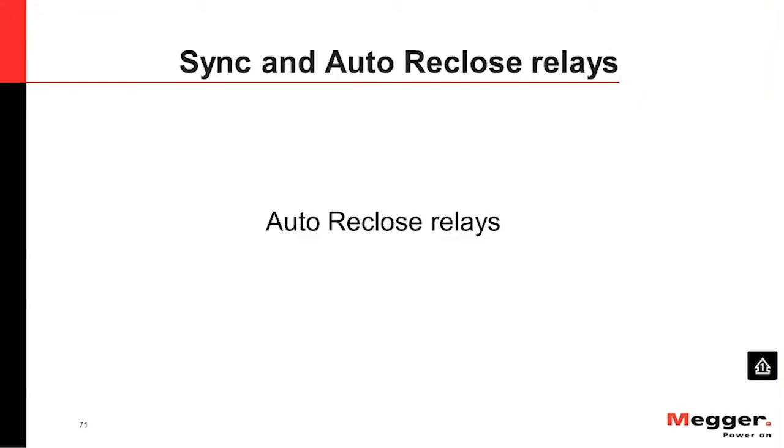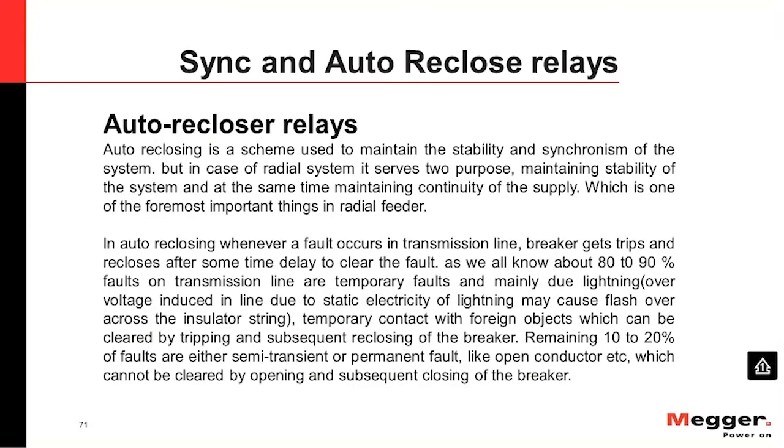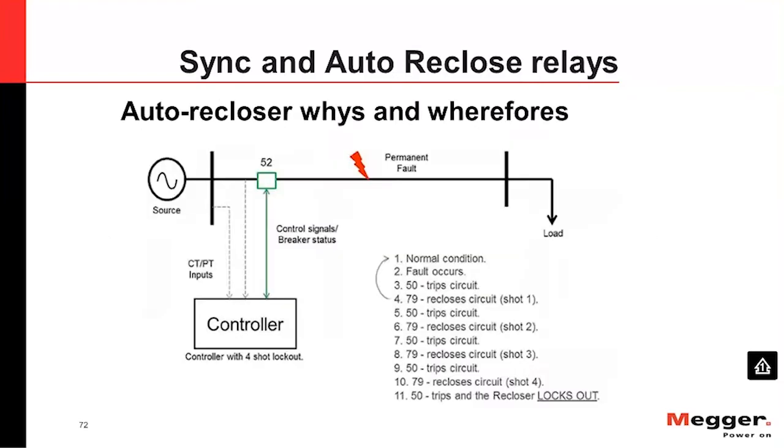And for the auto-recloser relay, now why do we need the auto-recloser? Again, it is something to make stability for the system. Maximum 80 to 90% of the faults are transient faults, meaning those are not having an issue, so you can directly close back the line. So these auto-reclosers are designed for this, to keep the power on always, so it will not have an effect on anything.